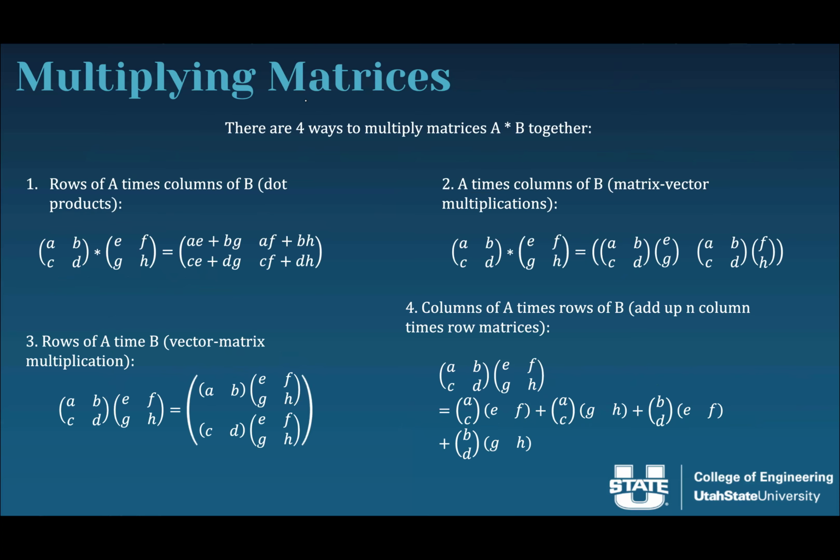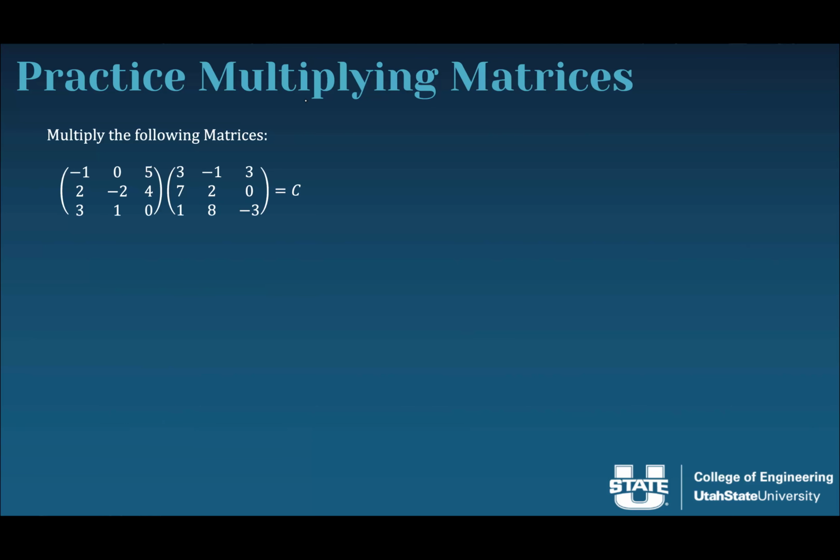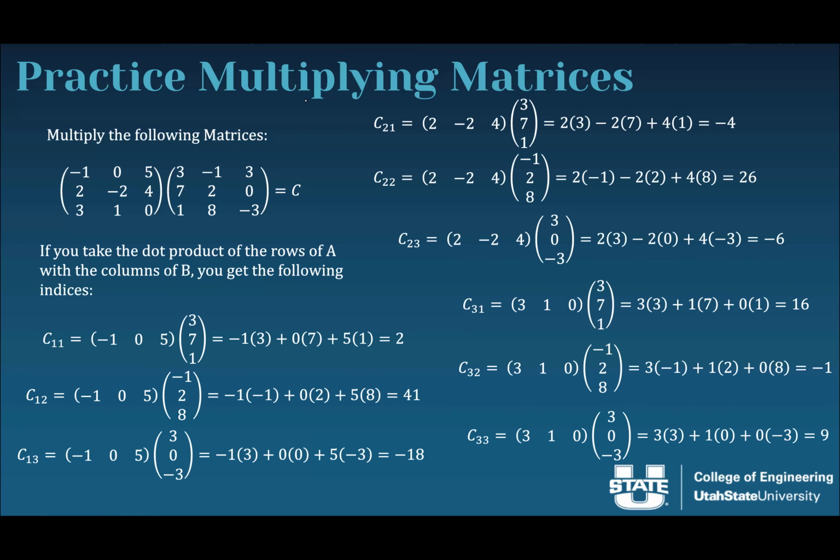Most oftentimes you will just use the standard one. And it's usually, I think this one right here. Yeah, AE plus BG, right? But you could do it any number of ways, and they end up giving you the same thing. So if you feel good about that, then we can move past it. This is just kind of what it looks like, right? Calculating every single one using row and column.